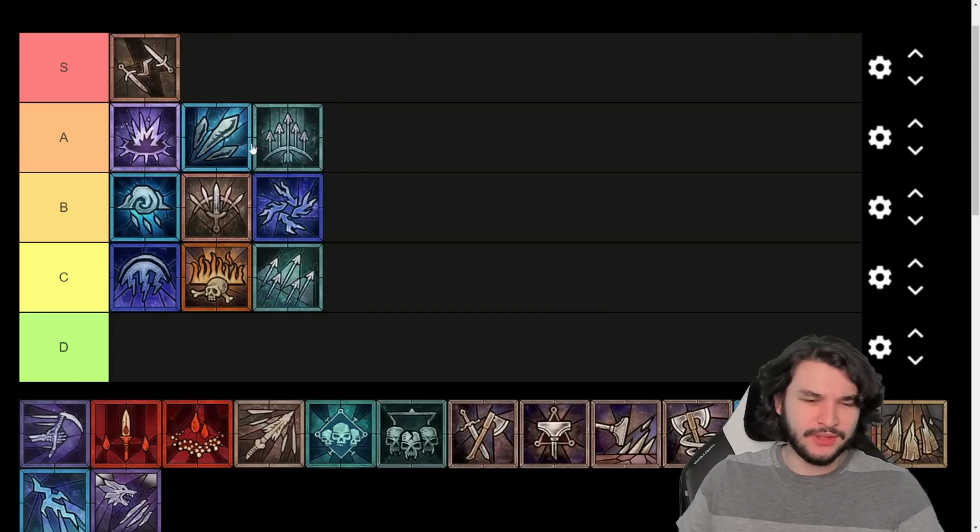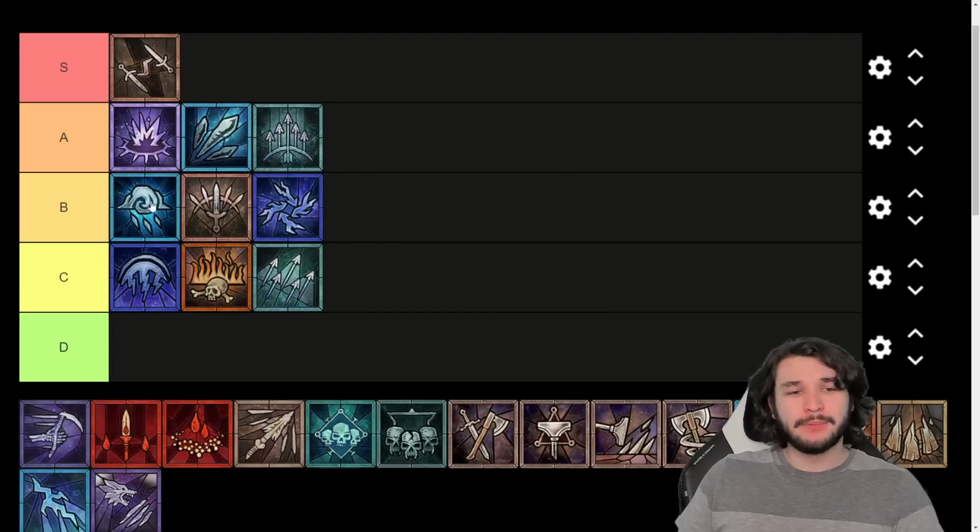Ice Shards is definitely the best option that Sorcerer has. And Blizzard is a close second. But I shouldn't say close second. It is a second. That's why it's in B tier. So with that said, let's move on to the Necromancer here.